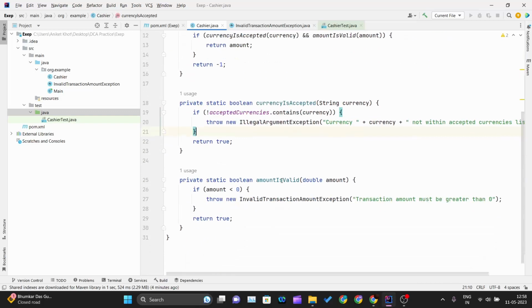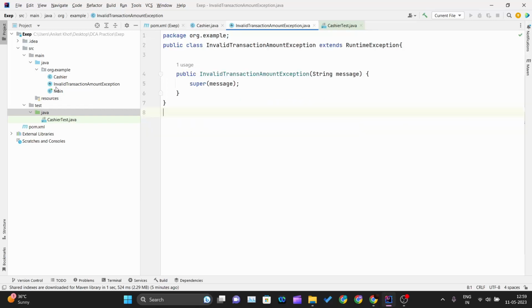Similarly, we have the amount is valid method, and both methods are boolean, so they will return true only if the conditions written inside them are satisfied. If the amount is less than 0, we don't want that argument either, so we have written an invalid transaction amount exception, and this exception is defined over here.